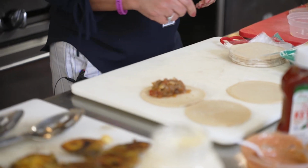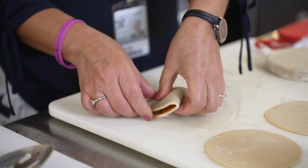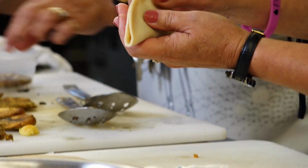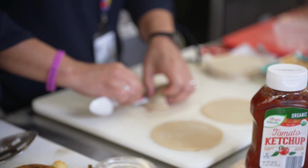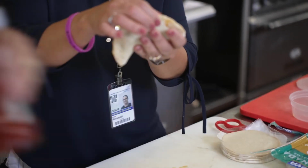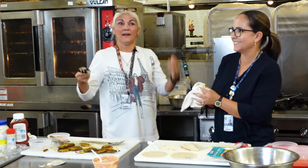And then you put a little bit of water around here. Then you fold it. You fold it. So this is the empanada. The empanada is ready to be fried, okay? And that's it. That's how you make an empanada.